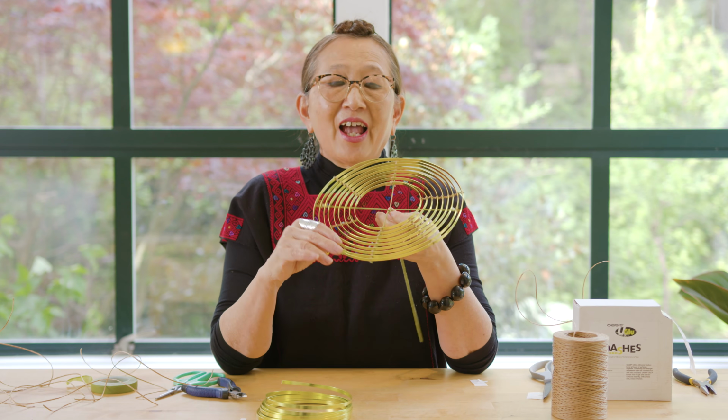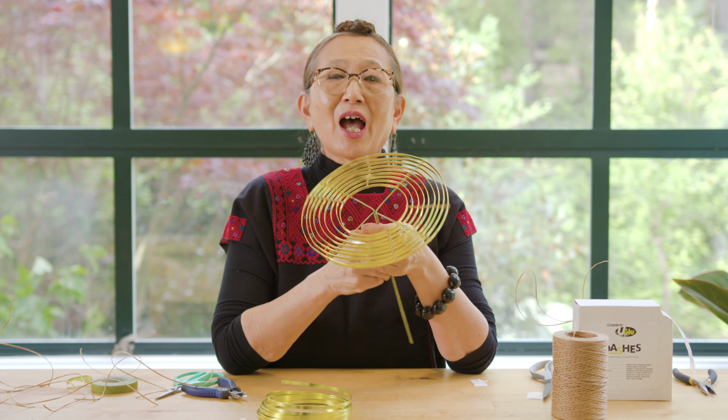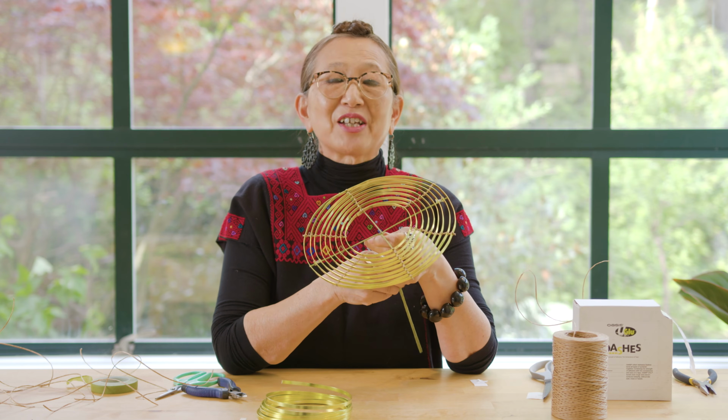So you could see how quick and simple that was. With a continuous wire, the flat wire like this, it was really easy. You didn't have to seam it or anything like that. And you have a nice quick bouquet armature that's quick to make.